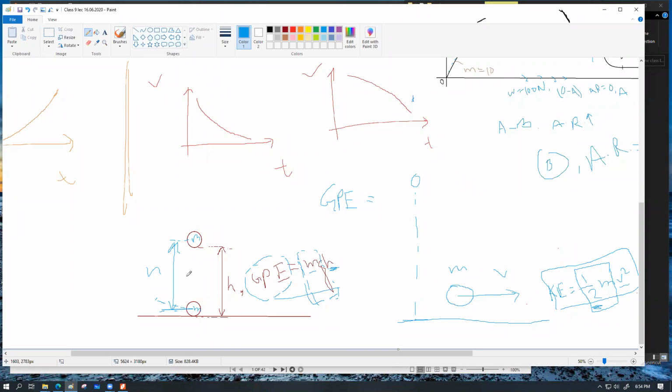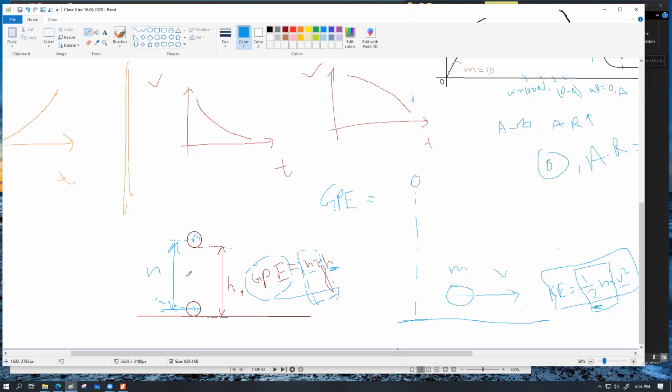This heat energy will be given out to the atmosphere, but this would not practically increase the temperature of the atmosphere. The reason I'm stating the word practically is that the atmosphere is not a small thing. The person is going to disturb a certain number of air particles. Those air particles are definitely going to have a slightly increased amount of energy compared to what they had earlier. But this energy will not remain in those air particles forever. This energy would be dissipated to the neighboring air particles as well, which means the other atmospheric particles are going to get a share of this energy that the person is dissipating out into the atmosphere. This is going to happen.